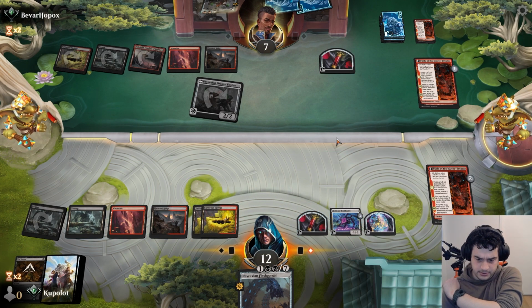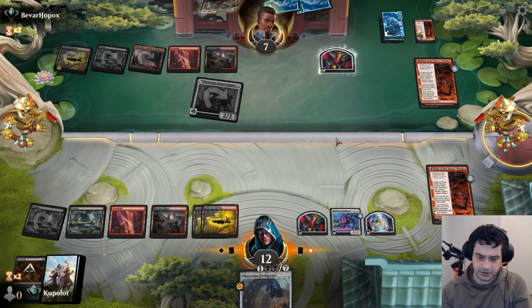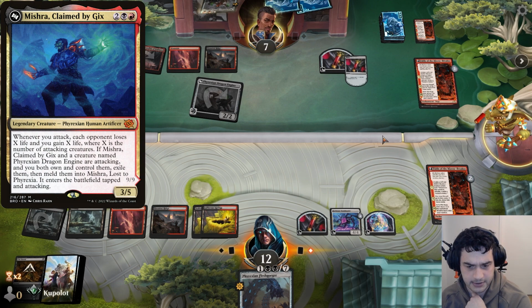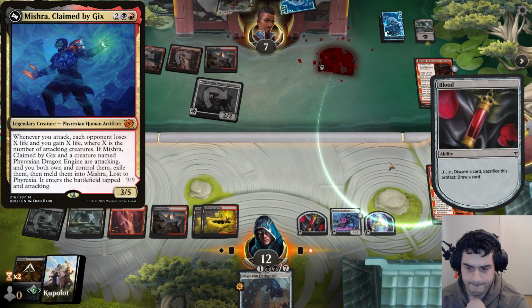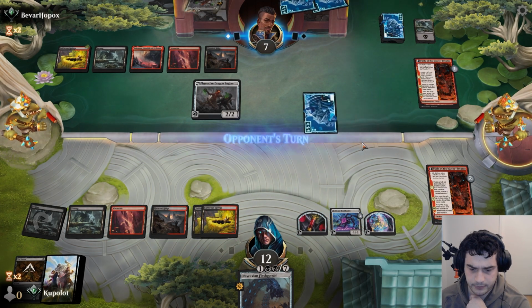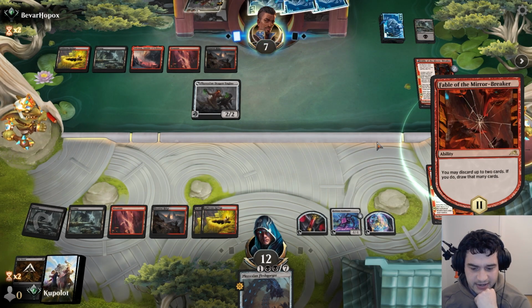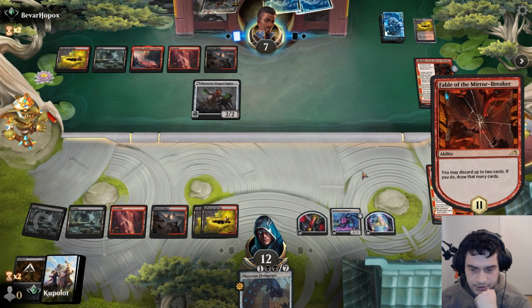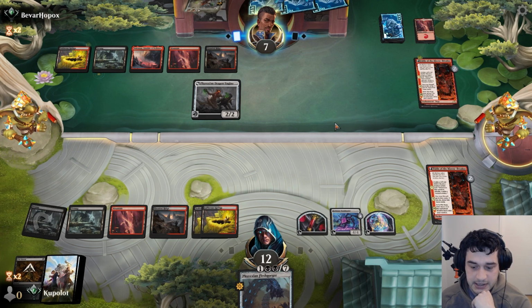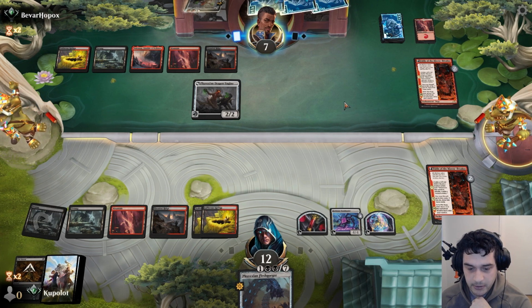I can use the Reckoner Bankbuster to create a body. Opponent really digging for that Mishra, Claimed by Gix. I do like Gix. Gix is a good card. Remember, they can unearth and hit me for 8 here. So I think, see, that because Phyrexian Dragon Engine costs 5 to unearth, it is a viable thing for my opponent to do.